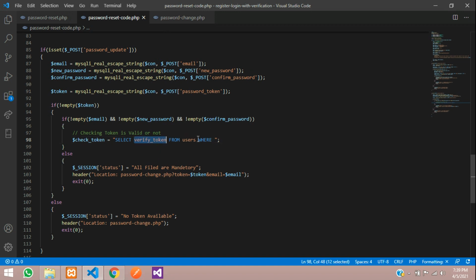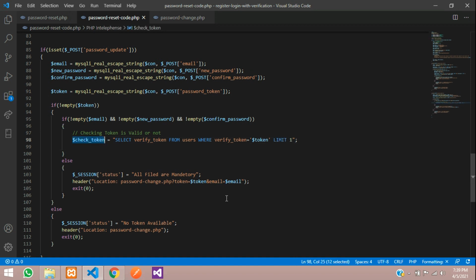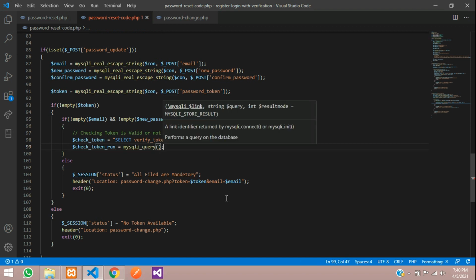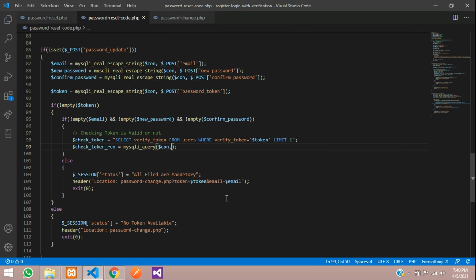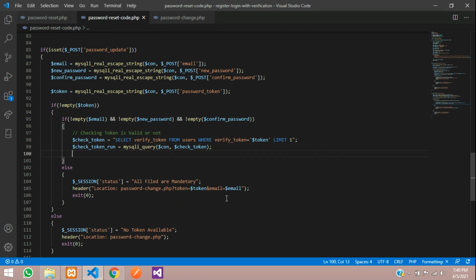So I am going to call the same column, verify token is equal to, inside single quotes I am going to take this token value, whatever we are getting, token, with the limit 1, save. And now let's run this, with the mysqli_query function, where first connection and then your check_token variable. Save.